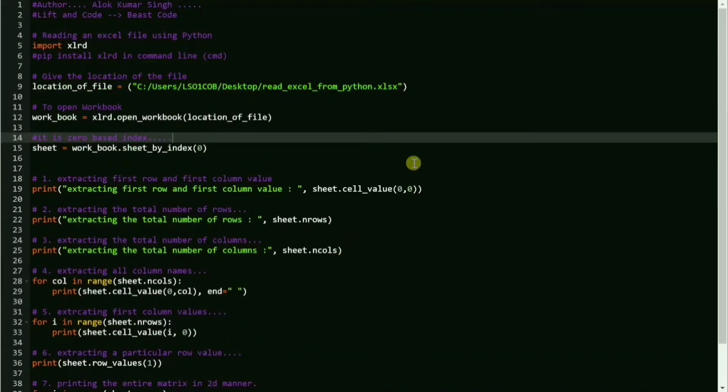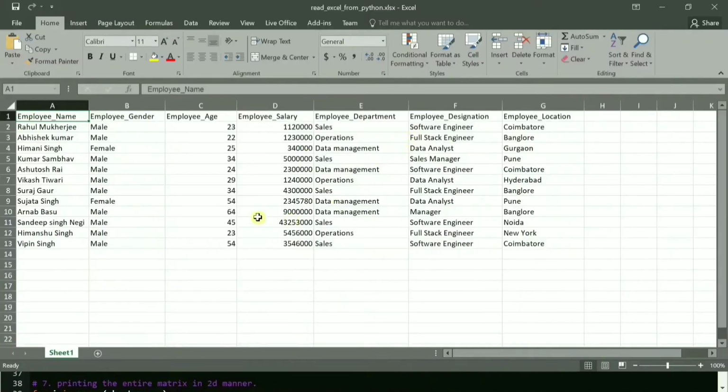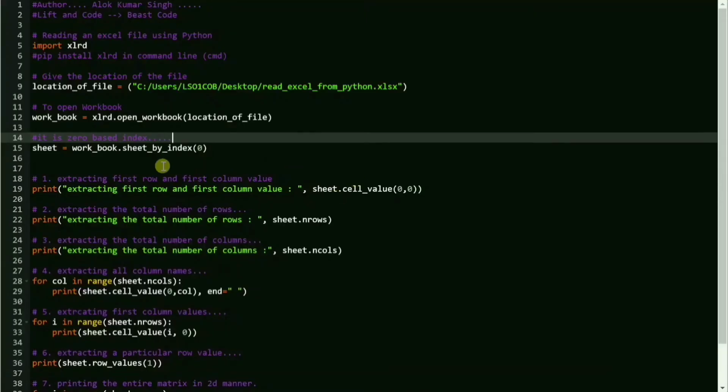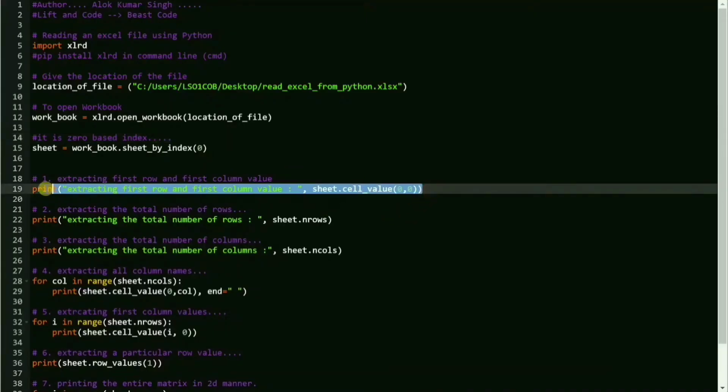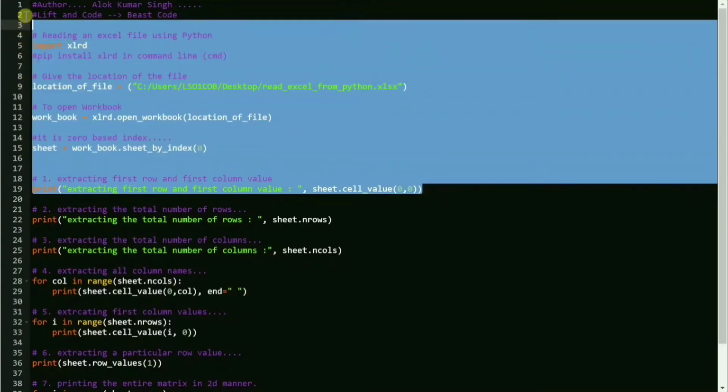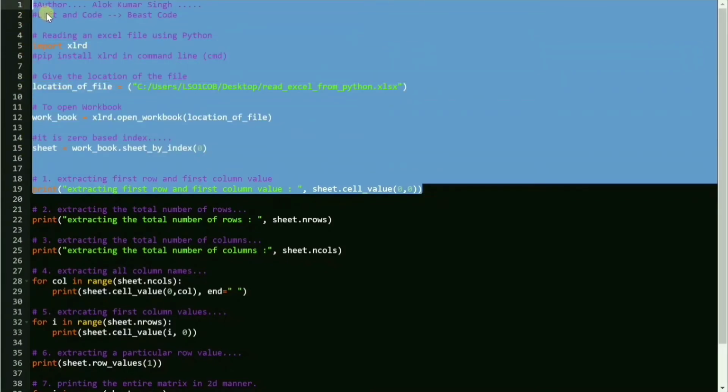So now we will run it one by one. First of all, I would like to show you the Excel sheet that we are reading. So this is our Excel sheet from where we are reading the data. Now we will run the first query and see if our result is matching.